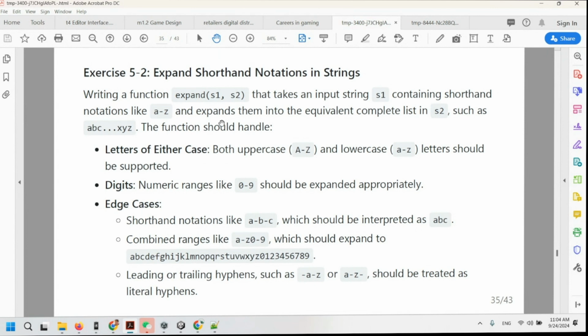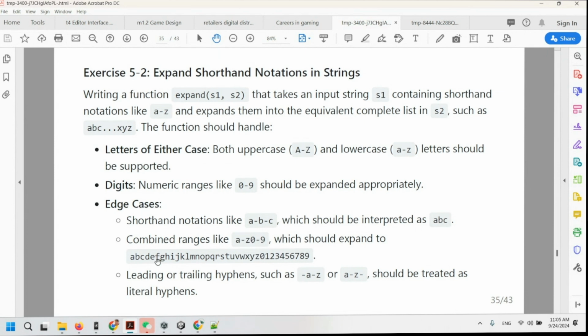Okay, so if my input is A-Z, my output should be A, B, C, D, or every letter, basically. So it should handle different scenarios, like uppercase, lowercase, numbers. If multiple ranges are linked together, it still works, like A to Z and 0 to 9.